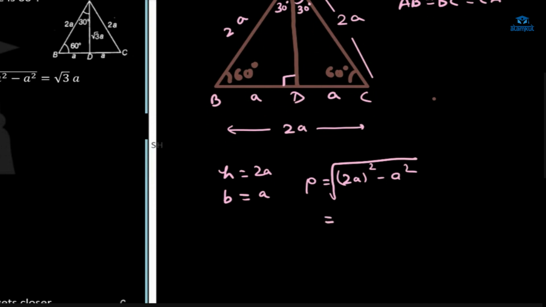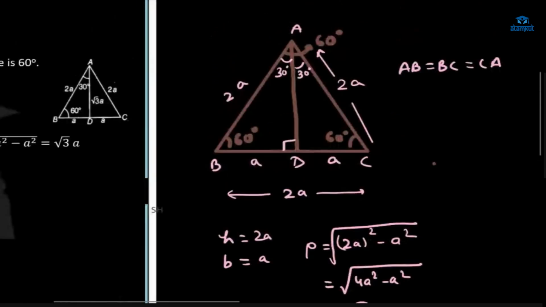This does not come in exam. It's just like knowledge that you should know how we say the sine of this angle is this, the sine of that angle is that, and tan of this angle is that. You must know these things. Fine. So it would give us 4A square minus A square, that would give us root 3A. How many of you have understood? Yes, ma'am. Will it be root 3A? Yes, ma'am.